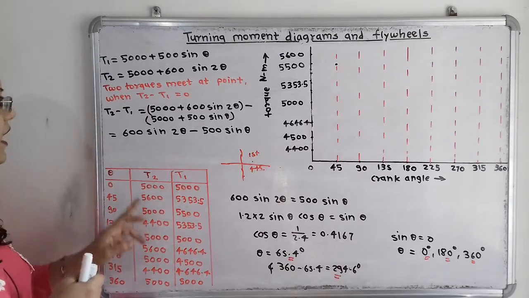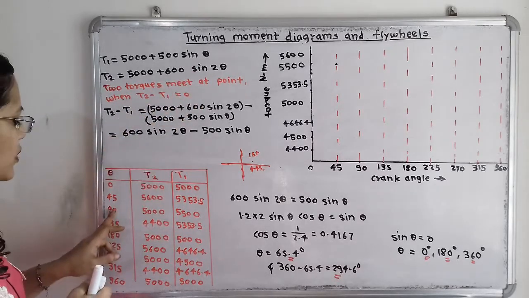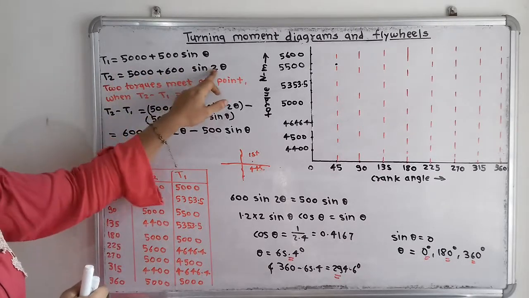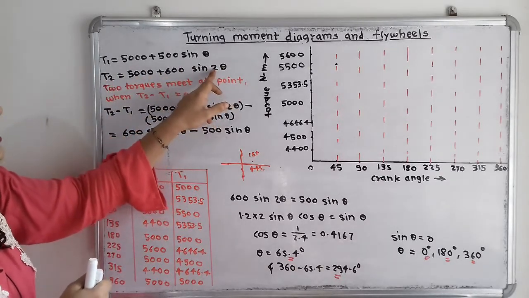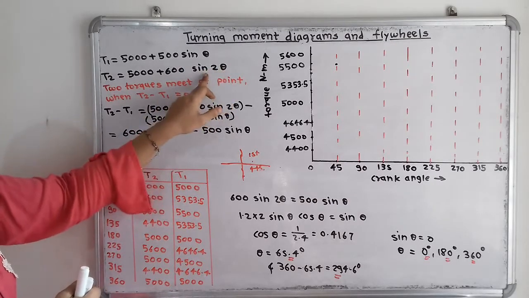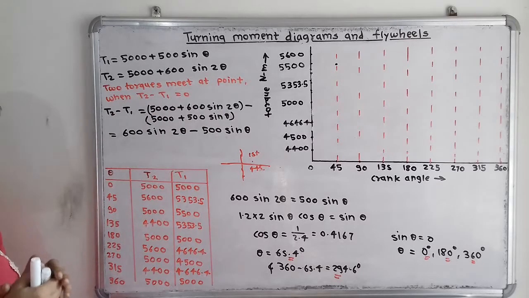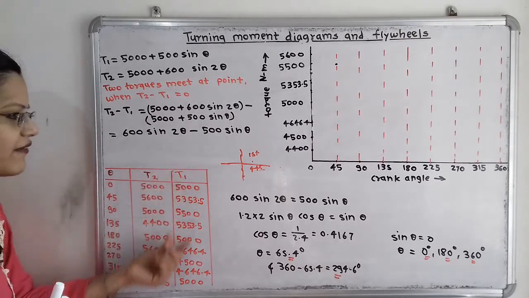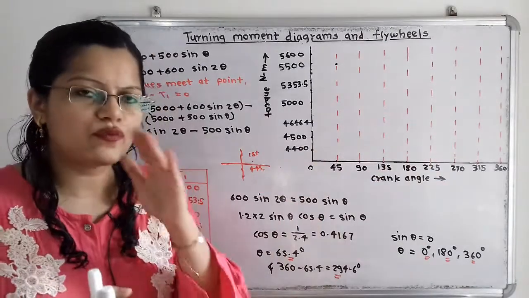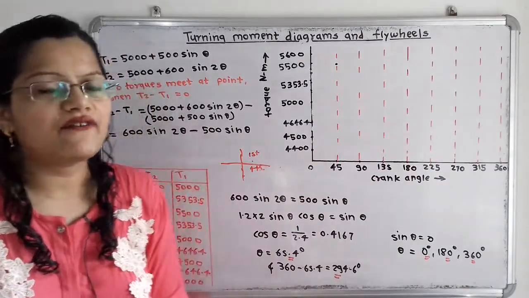For sine 90, if I take angle theta equal to 90, then in the case of T2 I have to multiply by 2, because here it is 2 theta. So 90 into 2 is 180, which I take, and then solve this. These are the values. With these torque values I will plot the points. First we will plot the graph for T2.